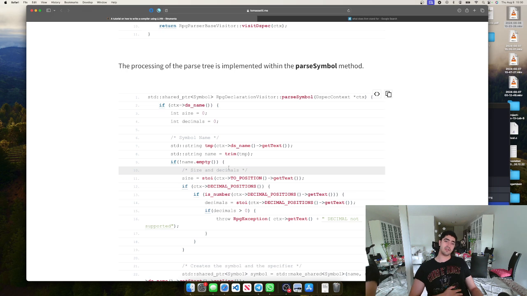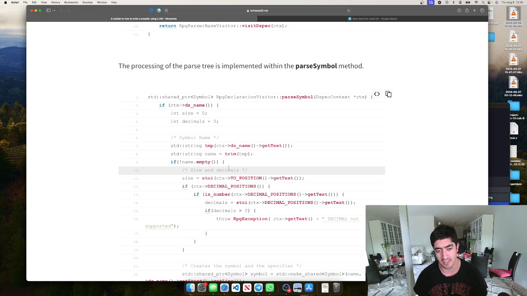The processing of the parse tree is implemented within the parse simple method. So you have your shared pointer symbol, and then you have your RPG declaration visitor parse symbol, a declaration specification context, pointer context. If context is DS name, then give it integer size of 0, integer decimals equals 0.